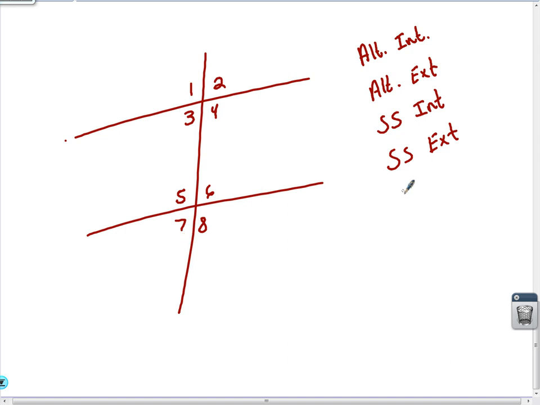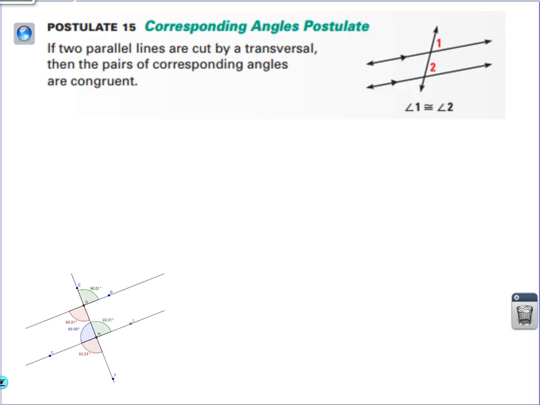And then the last one that you need to know is corresponding. Kyle, angle 2 up here corresponds with what angle down here? Correspond, same place. 2 and 6. Does everybody see that? 1 and 5, those are corresponding. 3 and 7 correspond. 4 and 8 correspond. Okay, now that we've gone through all that, what does that mean to us? I wished I had the applet that would do this. I don't think this one works quite like I would like for it to.